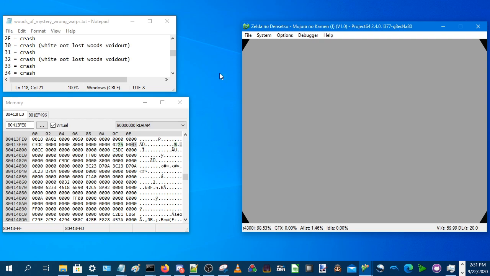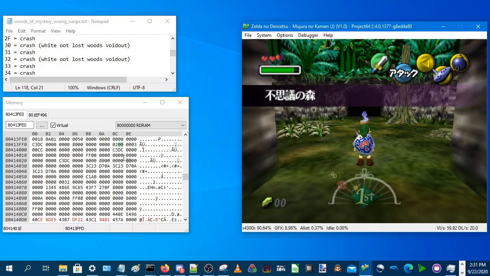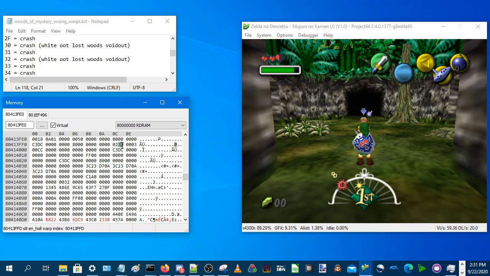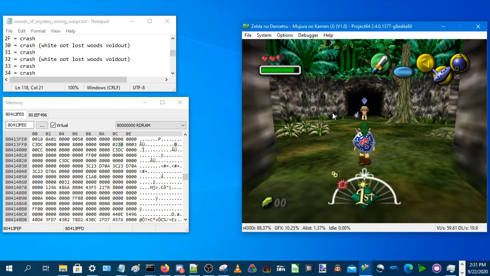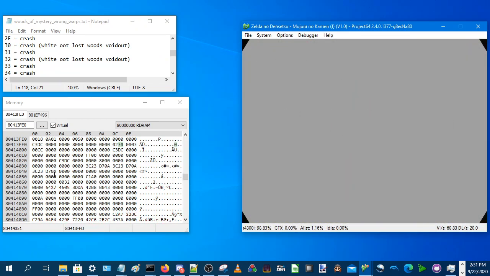I should have labeled these better, because right now they just all say white luster split up. But there's some of them that actually make sounds. 30. Nope.